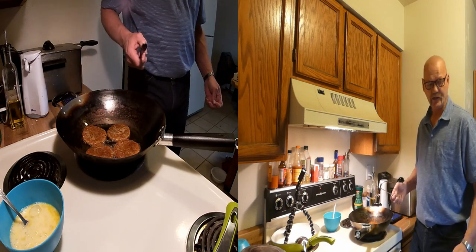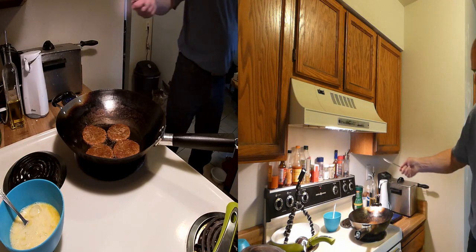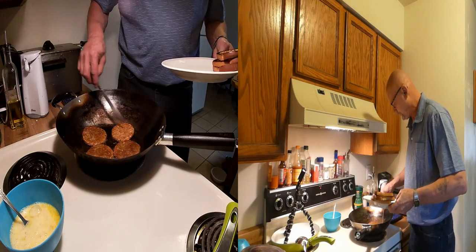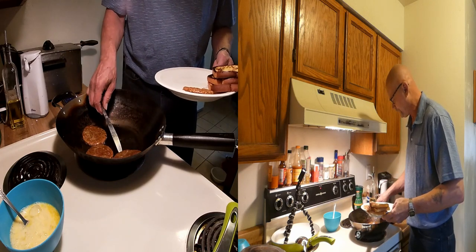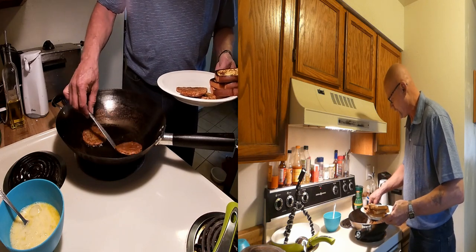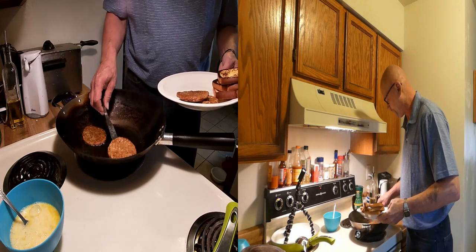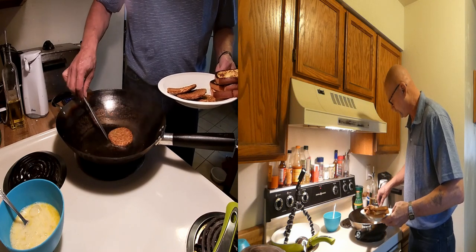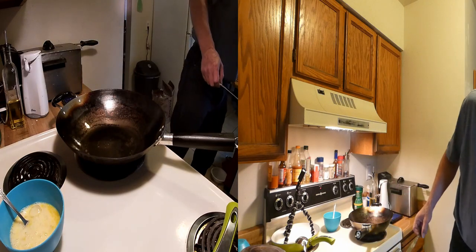And like I said, the sausage cooks extremely fast. Because I have it on medium high now, we're very close to it. So it doesn't take long for the sausage to cook. And as you can see, that's a beautiful golden brown. Look at that, really. That's a beautiful golden brown on both sides. And it's still got plenty of moisture in it. That's why it sizzles when it flips over.